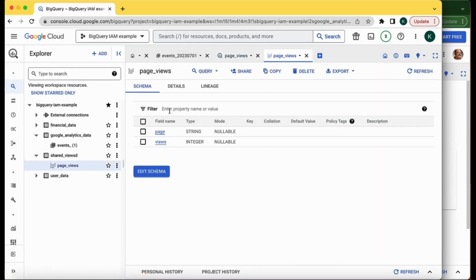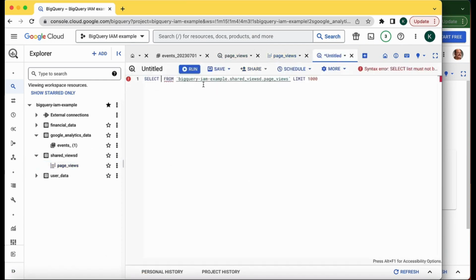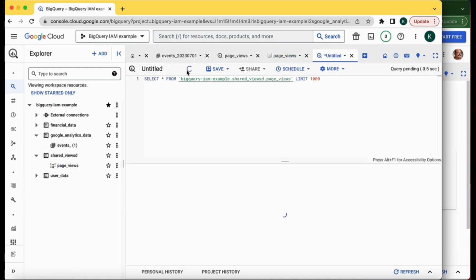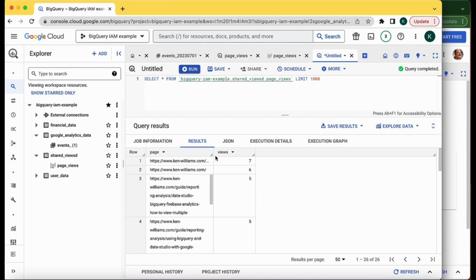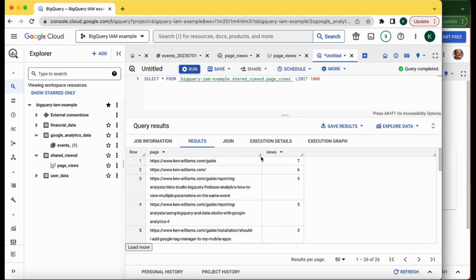So here we go. This is the data set that we just created. I can run a query against it now, and all I have to do is say select star, and it will generate a nice all pages report for me. So this is what I want to grant access to Tobias too. He cannot see any sensitive user information, and he doesn't have to know how to use unnest to run these complicated queries.